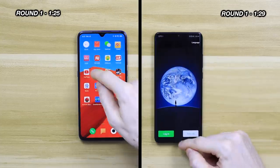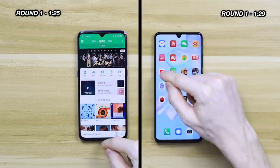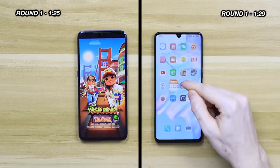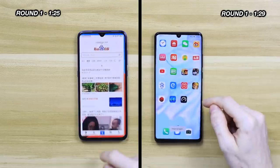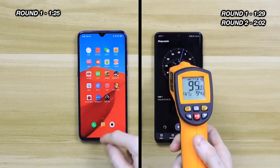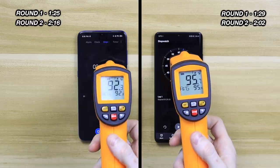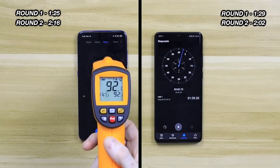The Mi 9 has actually finished round 1 before the Huawei — 4 seconds quicker than the much more expensive P30 Pro. Now round 2 is upon us, and here is where those extra gigabytes of RAM should kick in and give the P30 Pro a quicker result. The round 2 finish time for the Huawei was 2:02, so it is quicker than the Mi 9. Those two extra gigabytes of RAM helped, and the processor is running at 94–95 degrees — a pretty hot score. The Mi 9 finished at 2:16, not a slouch by any stretch. Two extra gigabytes of RAM and almost double the price just beats the Mi 9 by a few seconds.